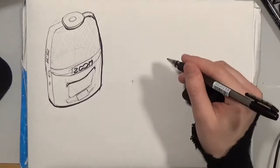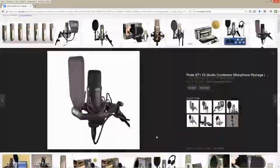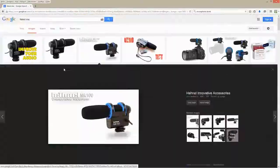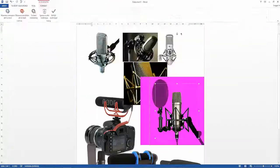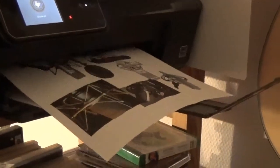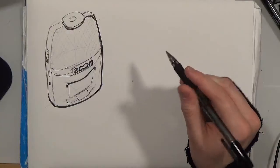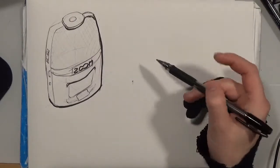The first thing I did was to go online and search for some images of studio mics that I could draw some kind of inspiration from. This is a good process to know because I like to have something that has some studio quality to it with this Zoom mic. And the next step was to just sketch up the Zoom mic itself.